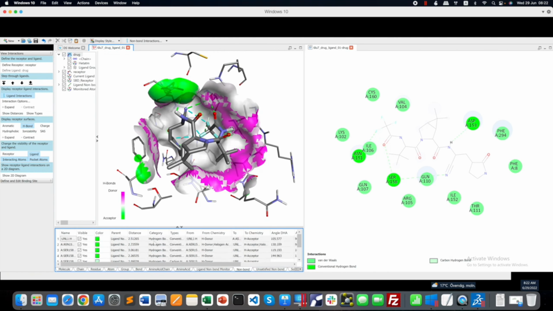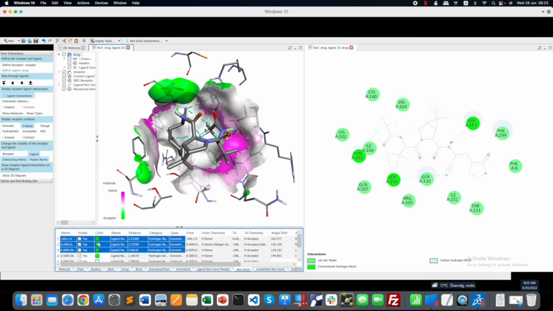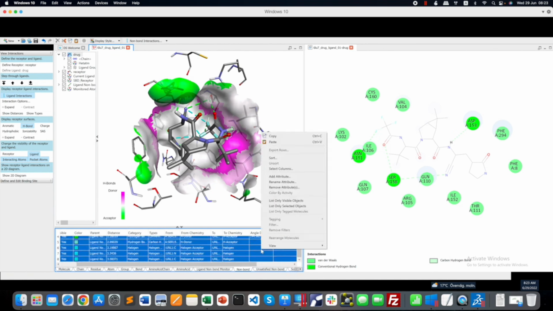You can find it in here, and you can just copy paste these and put it in an Excel file, which is much more useful, I would say. Okay, so I think you can copy this and export it as well.